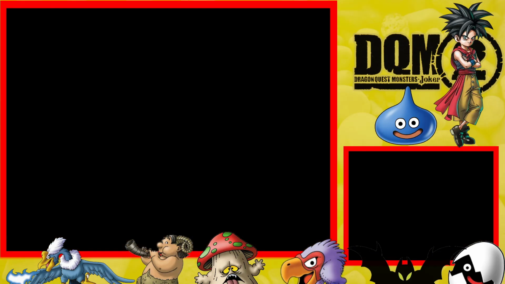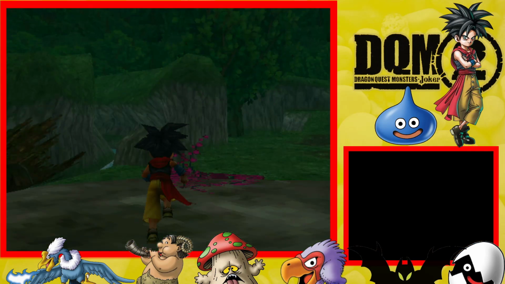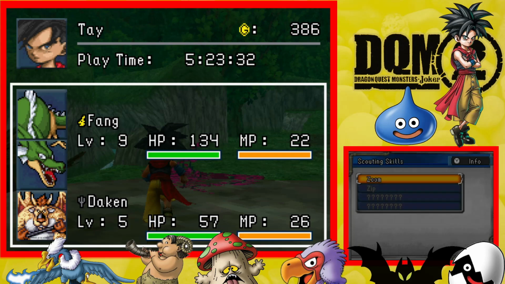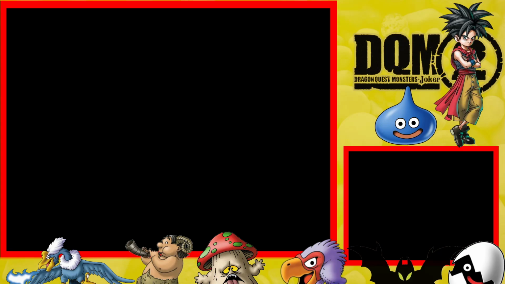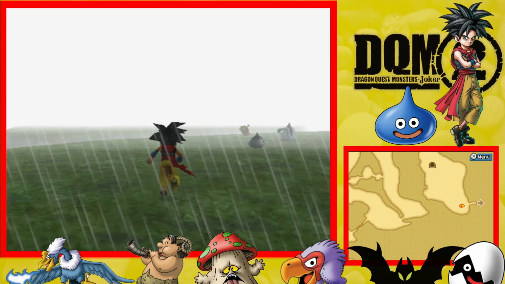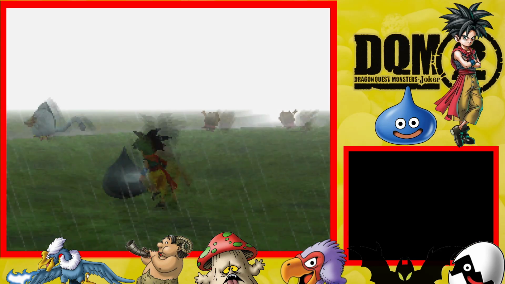Go back to the Delt Back and, yeah, let's just go back to Delt Back real quick. I can't get too many more metal slimes anyway, so this is definitely Delt Back is rainy, which means we are in some new territory with some new monsters available to us.